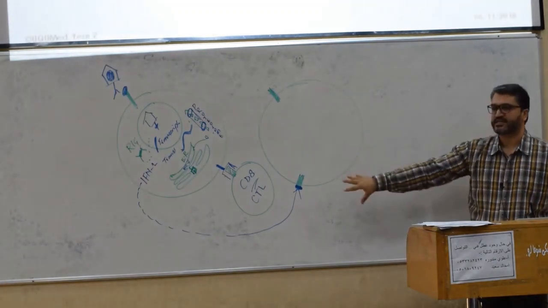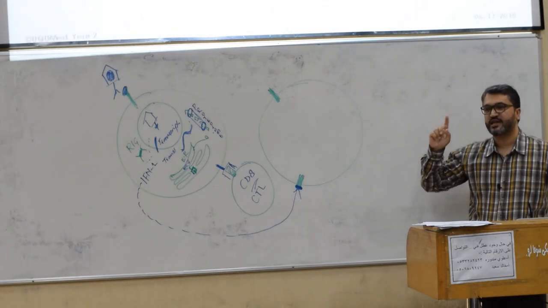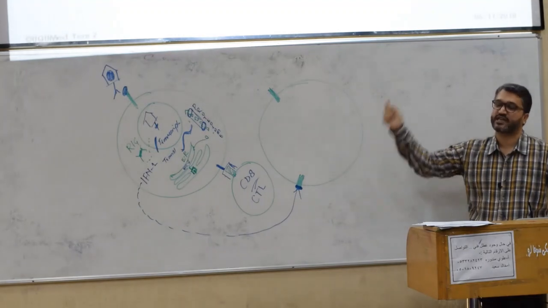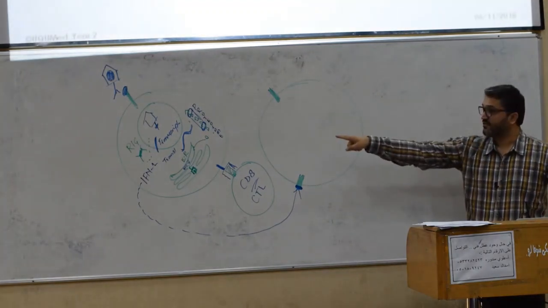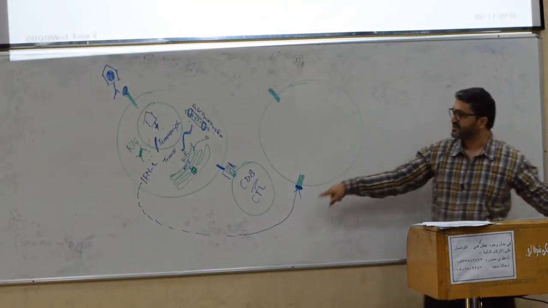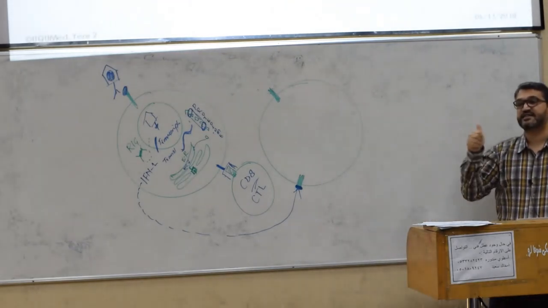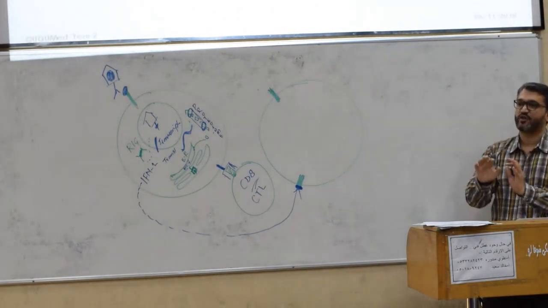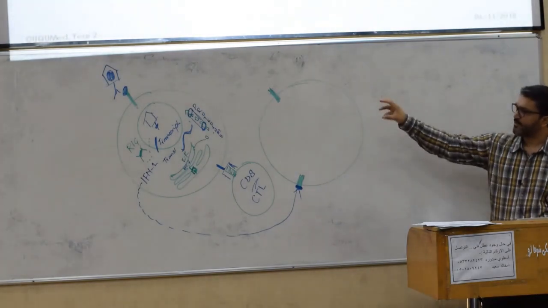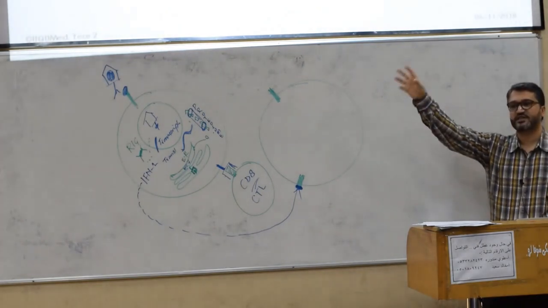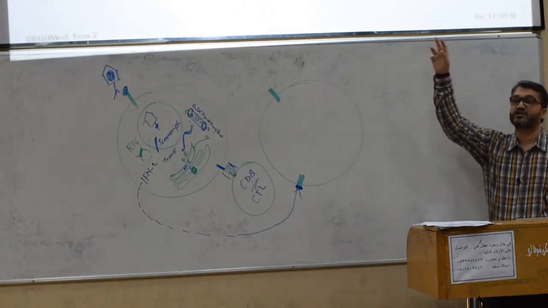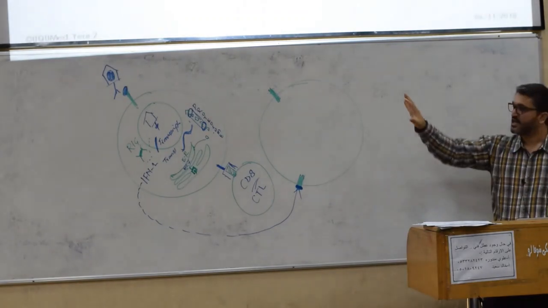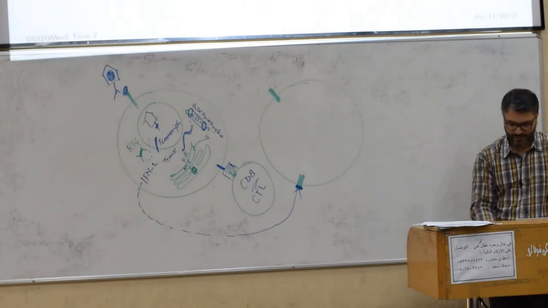One is direct presentation. If you think logically about why nucleus-containing cells have MHC class 1, it is because they can be infected by viruses. If they directly present to the CD8 cell, this CD8 will directly kill the virally infected cell, and that is what you want. When we want to eliminate it, we have to kill the cell that has the virus inside it. But at the same time, some part of it will be broken down, taken up by macrophages and dendritic cells, and presented to CD4, because you now need antibodies, you need activation of B cells. So a lot of things are happening. Just at the moment, remember this bit.